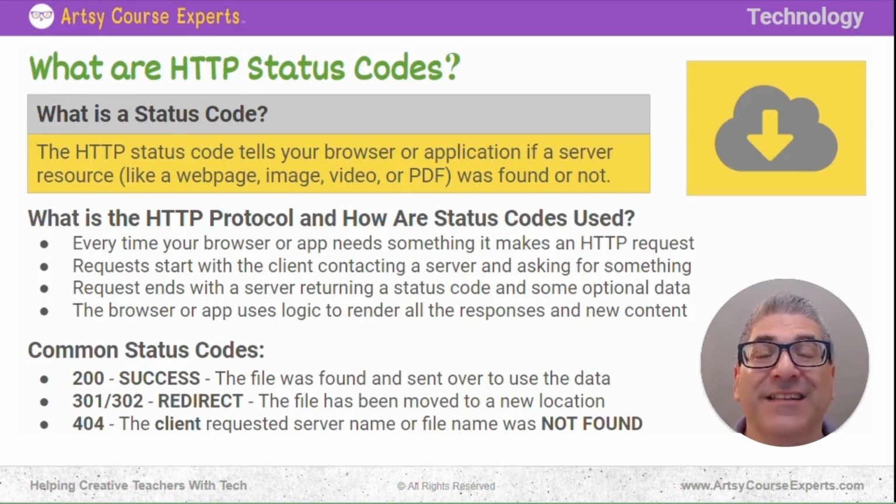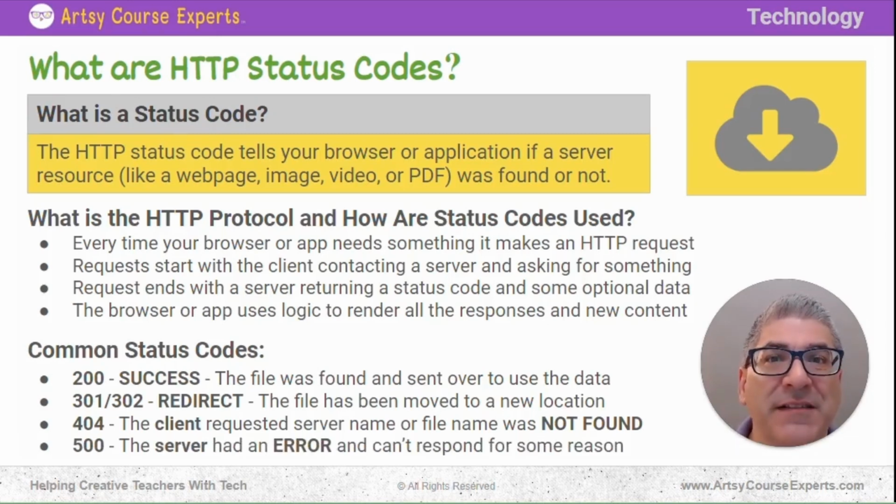And finally, the last status code we're going to talk about is 500. The 500 error code is basically the server had an error. It can't respond. Maybe the server's crashed, or maybe it's overwhelmed. And for whatever reason, there's hundreds or thousands of students accessing the videos right now.